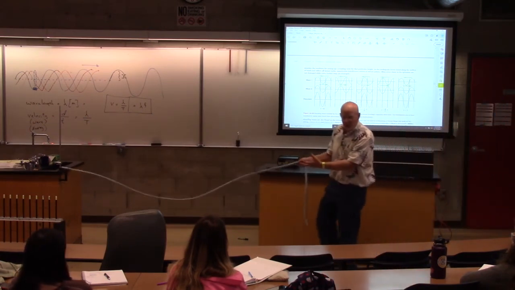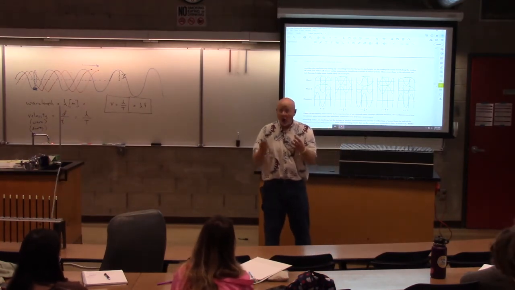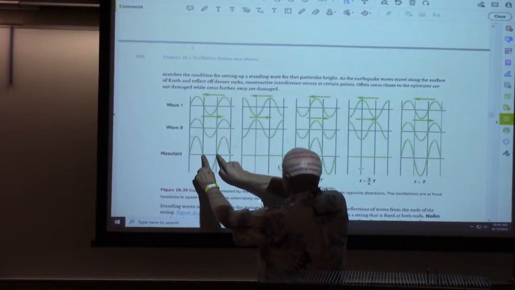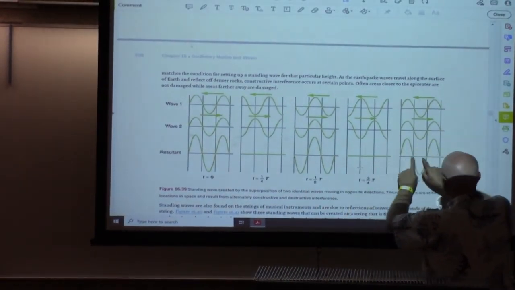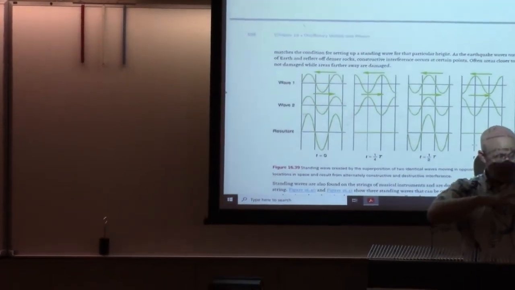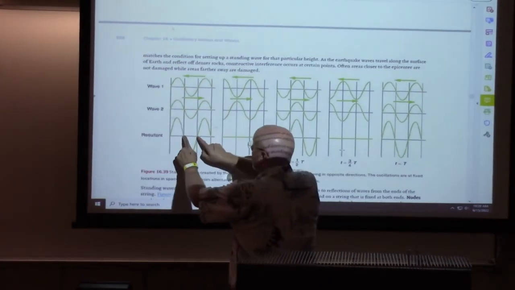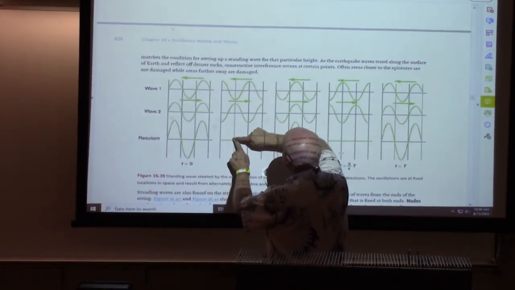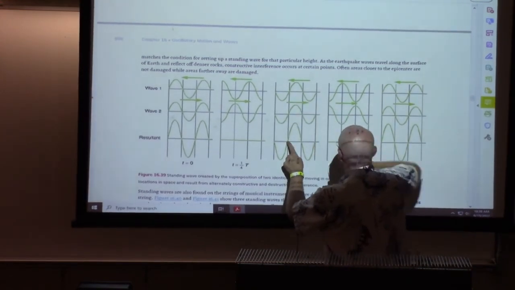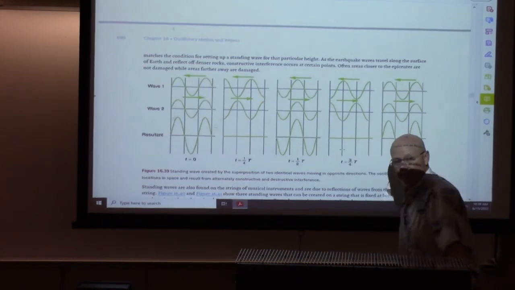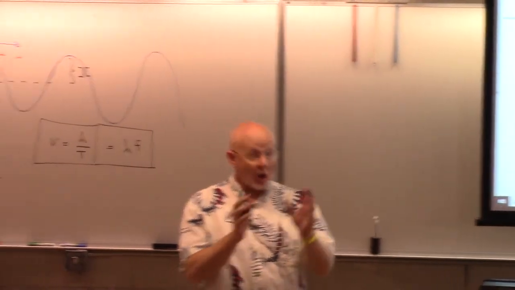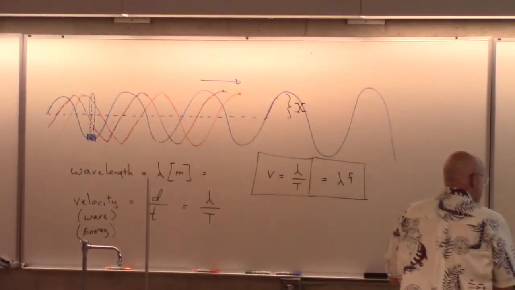And did you notice there was these magical points? We call them nodes. These magical points always came out to be zero. In the picture, they would be right here where they crossed. There's a node, node, nodes. The other places seem to change, but this point always added up to zero. Watch, these two waves, zero plus zero is zero. Same point. Down and up is zero. This point. Zero and zero is zero. This point. Up and down is zero. And so there's these special points, and that's why it looks like it doesn't move. These special places, again, called nodes, that you get this interference that it always comes out to be zero. And so that's this idea of our wave.